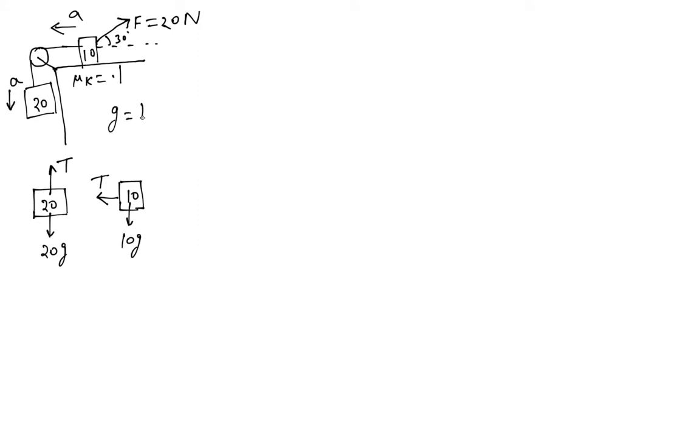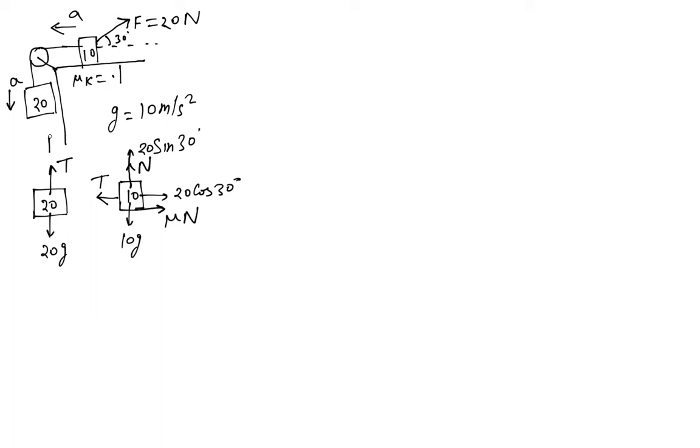For the sake of simplicity, let's take g equals 10 meters per second square, and then we can break the force also, which is 20 cos 30 degrees, and this is 20 sin 30 degrees, and we have friction which is now acting in this direction, which is mu n, and also we have a normal reaction acting, right? So these are the forces. Do we have anything else? No, looks like no.